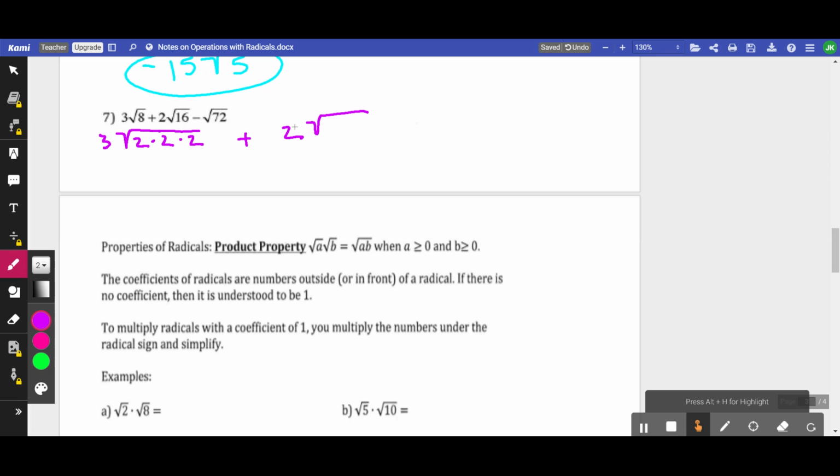And then for the 16, so you could take a 2 out first, and then you have 8, which would then be 2 times 2 times 2. So I'll have 4 2's there. Because that'd be 4 times another 2 would be 8, and then times another 2 would give you the 16 that you're trying to get there. And then for the square root of 72, you can divide by 2 first, which would then give you 36. And then you take another 2 out of your 36, which would then be 18. And then you can divide your 18 by 2, which would then be 9. And then you couldn't take another 2 out of 9, but it would be 3 and 3 there.